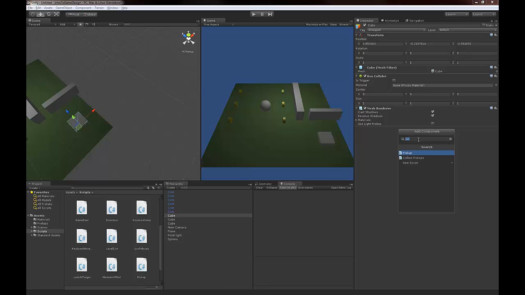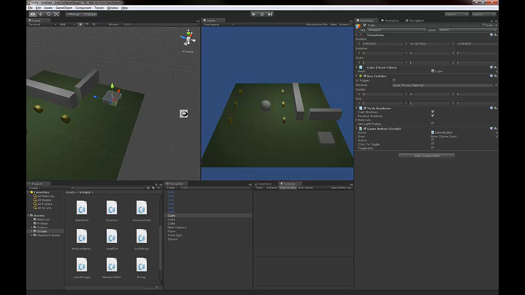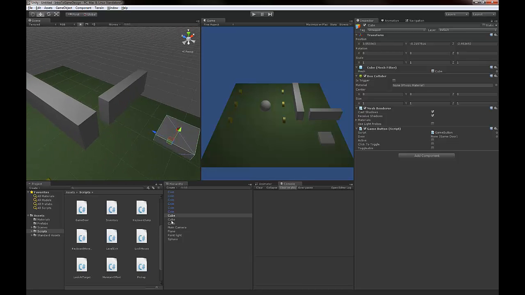and I'll add a component to that, and that'll just be a script I made called game button. And to the door I'll add a script called game door. And on the button, I shall just set the door to this, and you see a line appears. That's just a line in the script that is there for indication purposes. Anyway, we'll just rename this. I'll rename that to door, so it's easier to tell what's going on, and I'll name that button.